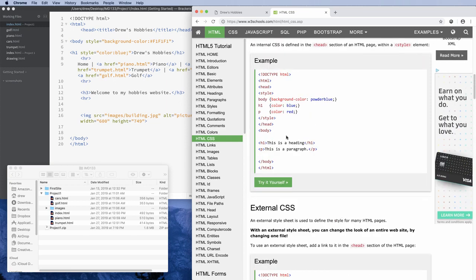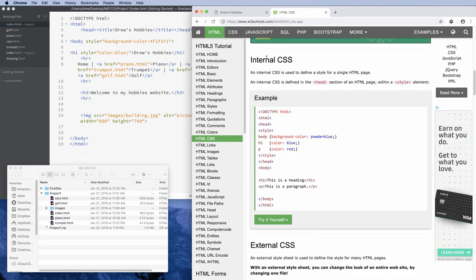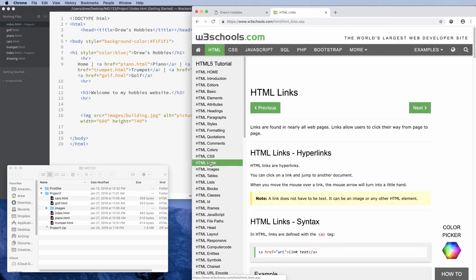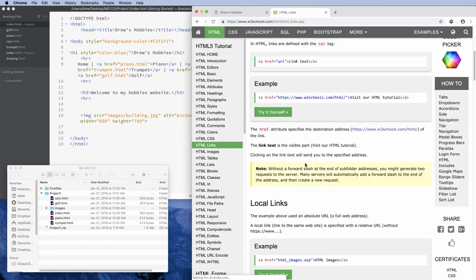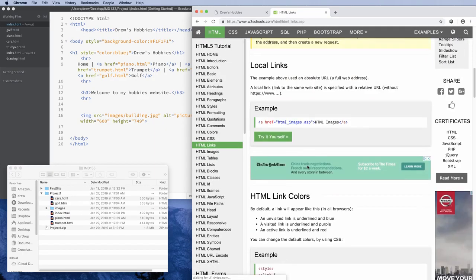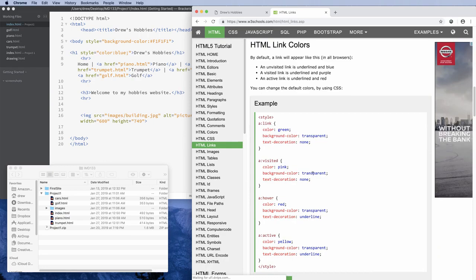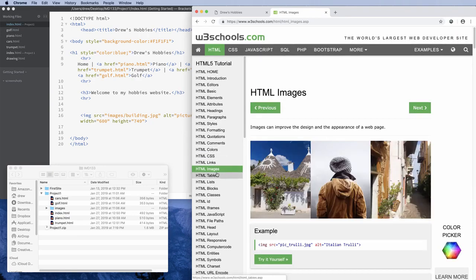But just trying out the layout, you can just use the inline here, or the internal, and put it directly in the code. So that's the first one you want to look at. I'll come back and do another tutorial on links once we get some of the layout in, because there's quite a bit to CSS links and changing the colors and creating little rollovers and active states, things like that.